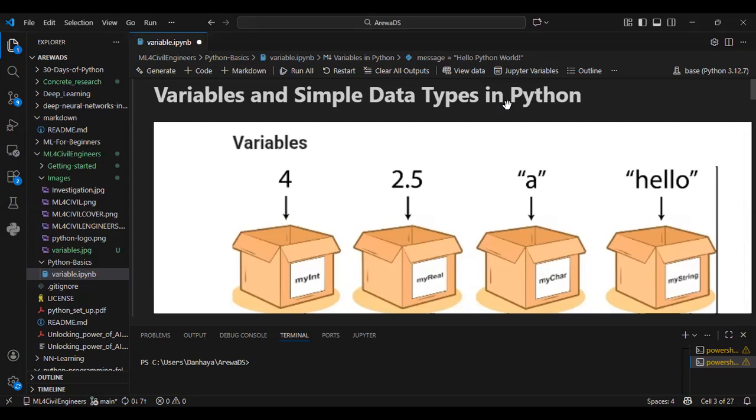We're talking about variables. Think of a variable as a container that can hold a certain value. First thing about it, a variable can hold data. Data can be an integer, a float, a string, or any other data structure, because Python has a lot of data structures. We can see that in our next sessions. So basically, when we say a variable, it means it's a container that can hold a value. Do you understand? This is what you call variables.